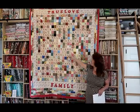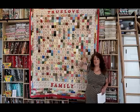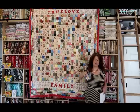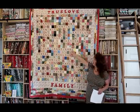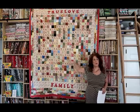I had cut out 3-inch squares for this, my scrap fabrics, from all my other scraps. But I should have cut them 3.5 inches by 3 inches. Anyway, I jiggery-pokeried it, and I made it work with my seam allowances. But you'll see what I was doing there.